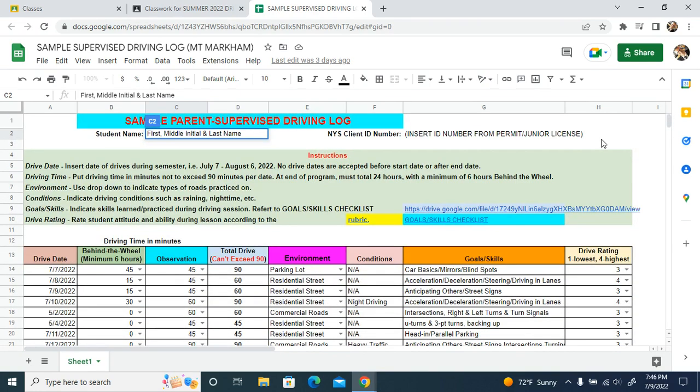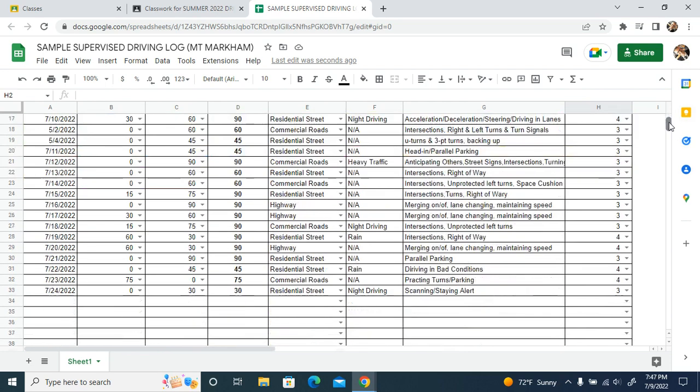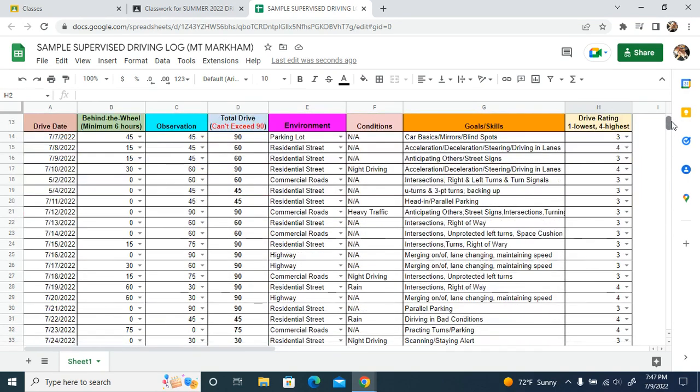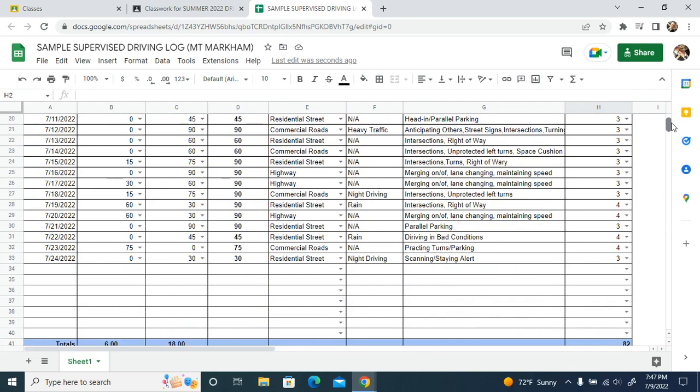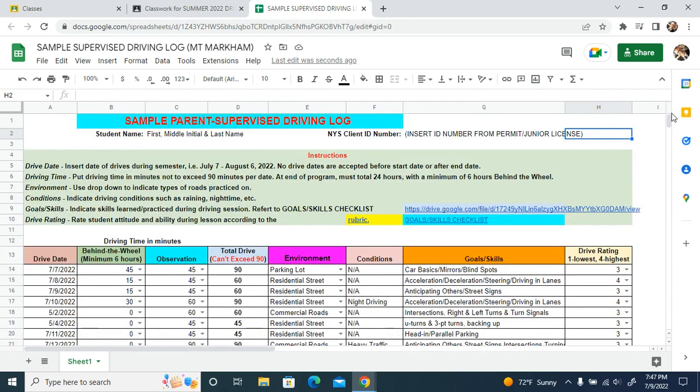Okay. Typically, we request that the log is finished by lesson 13. For our summer classes, because they go so darn quickly, we're extending that to lesson 14. As you may remember, lesson 16 is our last lesson of the course, so it doesn't give me too much time to inform you and your child that you still need to do a little more work with the log. So do feel free to send it in as soon as possible. That would be in the first 16 days of the course, where you could send it in as soon as possible. All right, I think that's everything about the log.